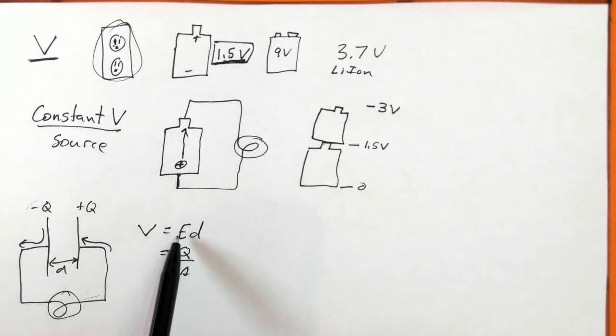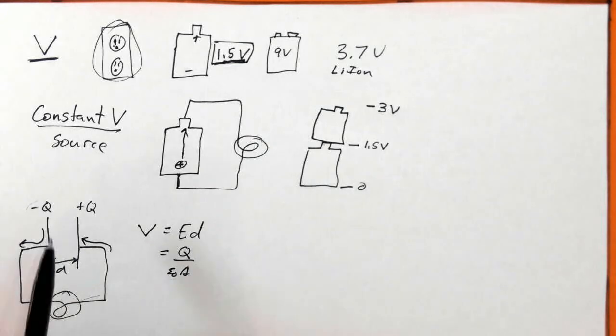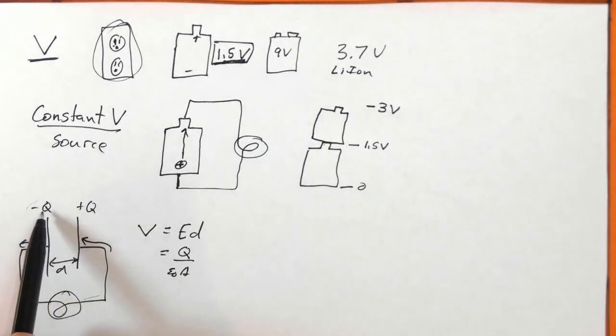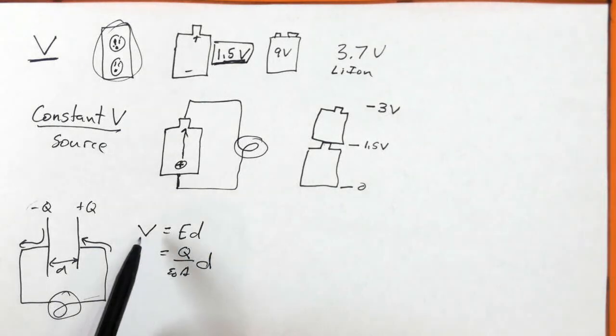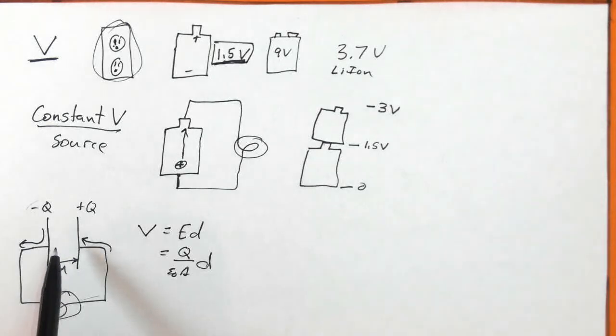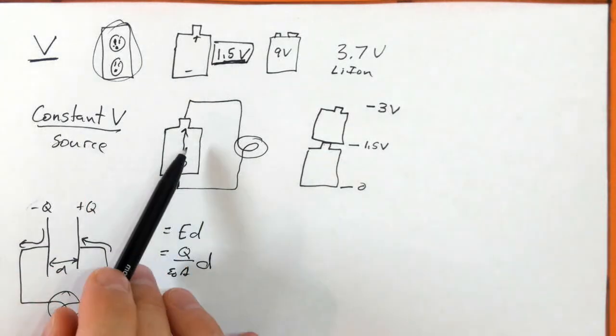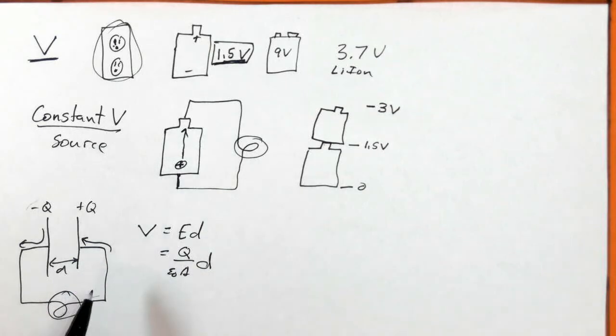So it's true the electric field is constant and uniform over a capacitor, but only as it's sitting there not hooked up to anything. Once I hook it up, suddenly the charge can change and decrease, and therefore the electric field decreases proportionally. That means my potential is also decreasing. So this is a source of electrical energy, just like your wall socket and just like a battery is, but it's not constant potential. And so they're not as useful in that sense.